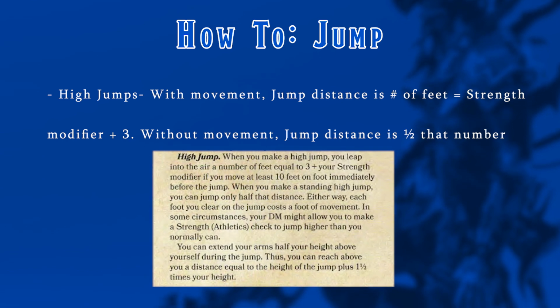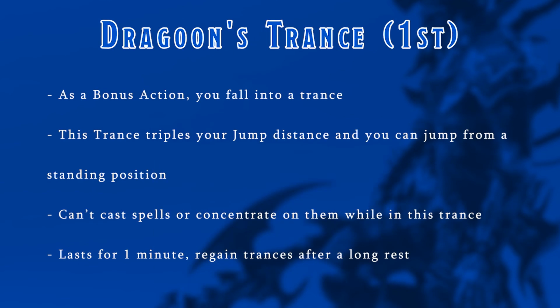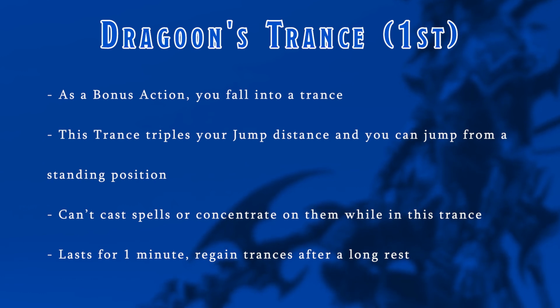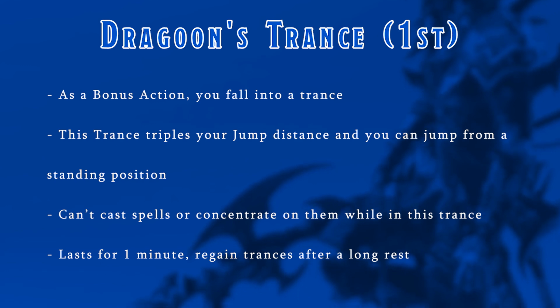However, if you're under the Dragoon's trance, you can ignore that half jumping distance rule when you're standing, and you can multiply your jump distance by 3. For example, if your strength score is 15 and you want to perform a long jump, you can now jump to 45 feet. Your trance ends after 1 minute, and you'll regain your uses after a long rest. For more information on jumping, you can find them on page 182 of the player's handbook.